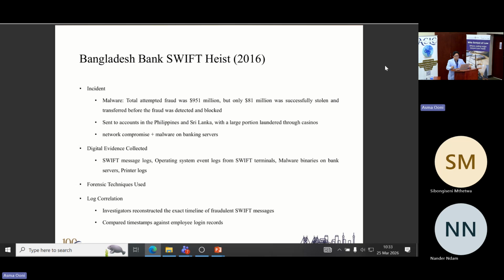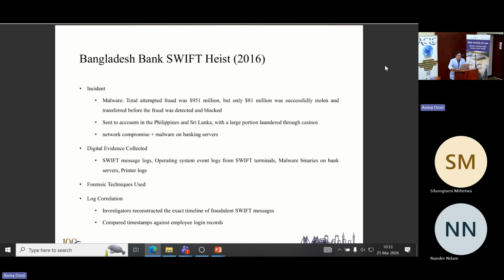And how did they come to know? Instead of "foundation", they used a word spelled "FAUNDATION". So there was a spelling mistake. So they were very cautious, and they tried to understand why it was happening. Then they immediately stopped those SWIFT transactions. And as a result, they were able to take only 81 million.